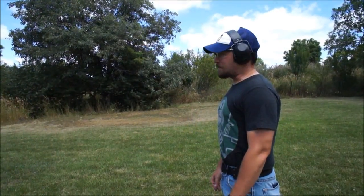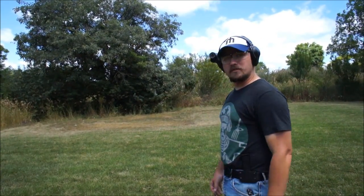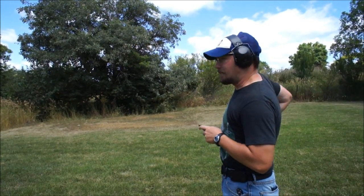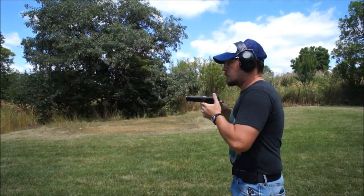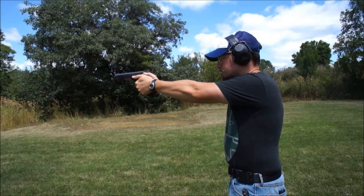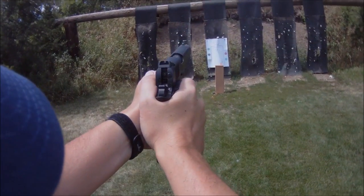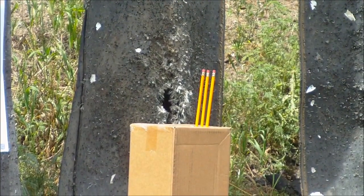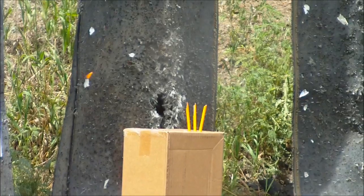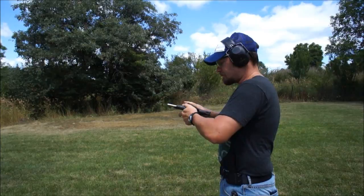Okay, we're going to try the final shot now — three pencils. Again, the alignment here is absolutely key. If my shot's a little bit off, it may get one or two of them, but it might not get the third one. Let's see if we can pull this off. One shot, three pencils down. Let's go take one last look at the damage we've done to education today.